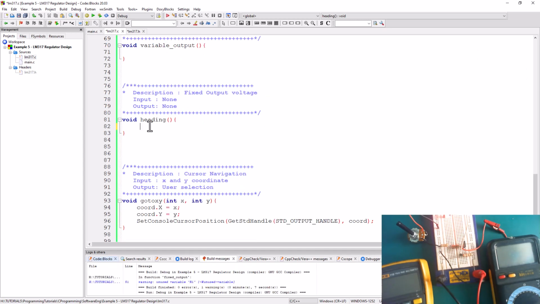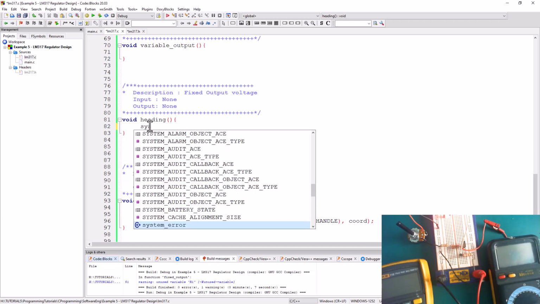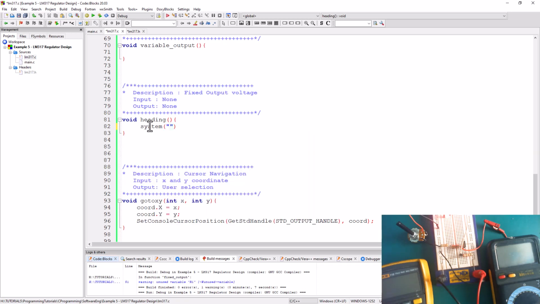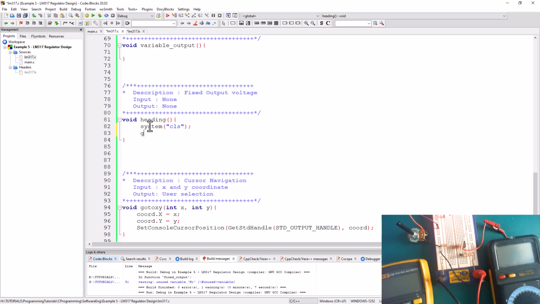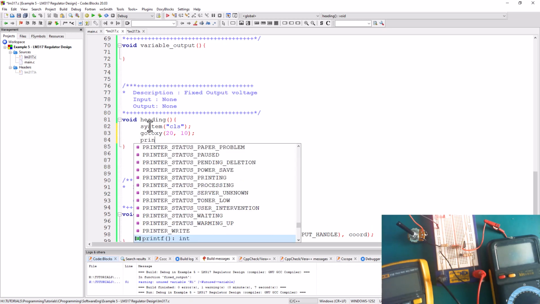Inside the heading, the first thing is we first clear our console window with system, and then we pass parameter CLS. Then on the next line of code is gotoxy. We give the coordinate 20, 10, and then we want to printf something.